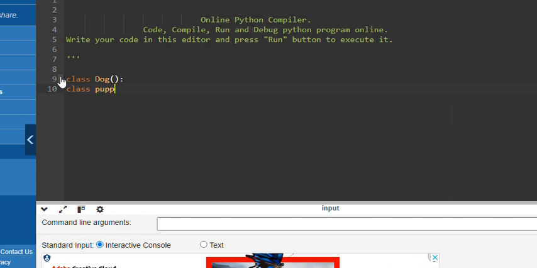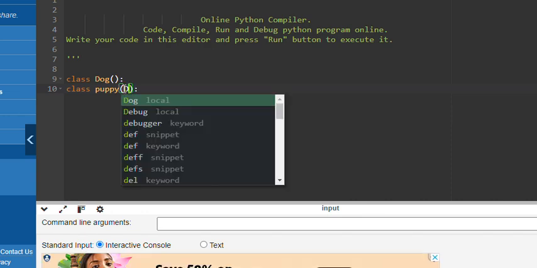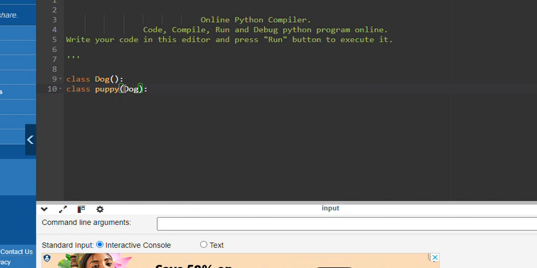Puppy is the child of the parent, which is Dog. We have to specify the parent class in the child class. This is known as inheritance.